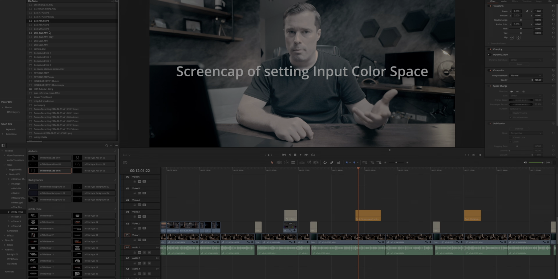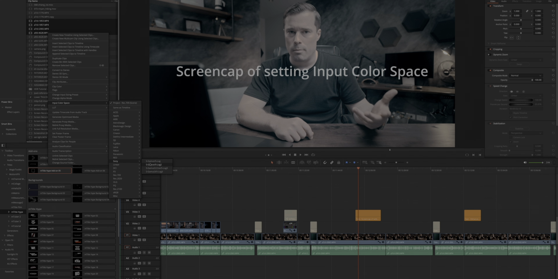So do that in camera, and then in DaVinci Resolve, you can simply use the Resolve color management by clicking right on the files, either on the color page or already in your media browser or in the editing page, and selecting input color space.